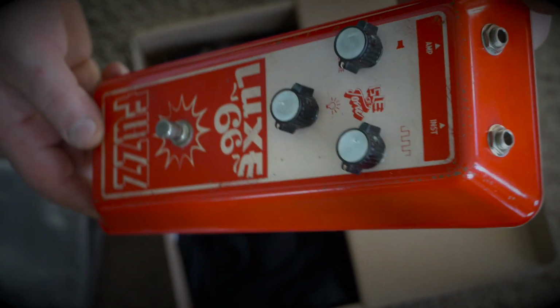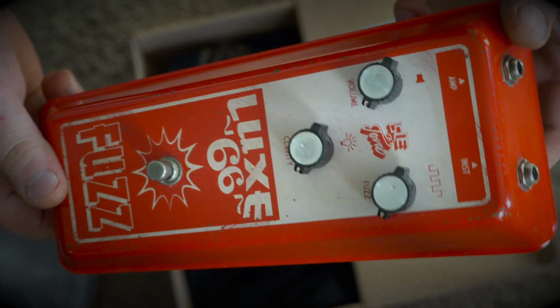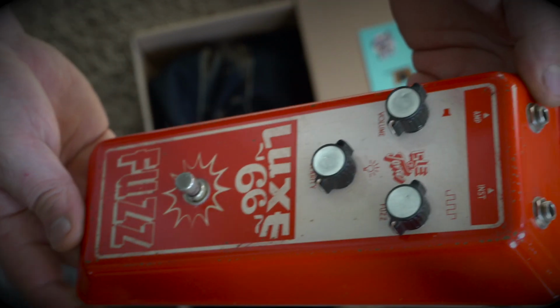Man, this is great. So obviously the clear plate is optional. The feet just unscrew and you can put the hard plate on so you don't damage anything. But I mean, what a package you're getting. What a setup you get. I love this box too, this giant big box fuzz.